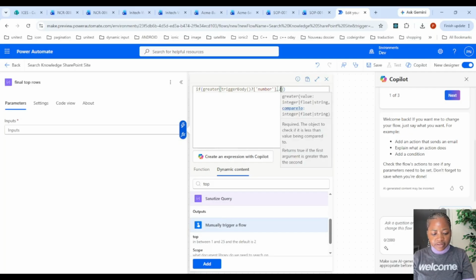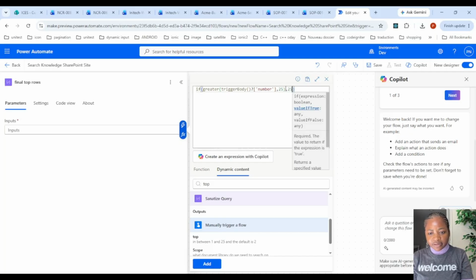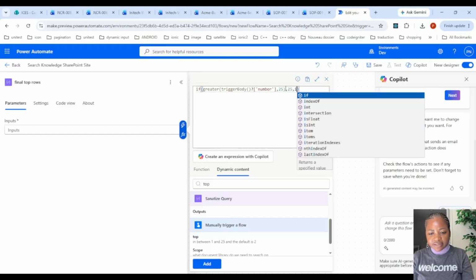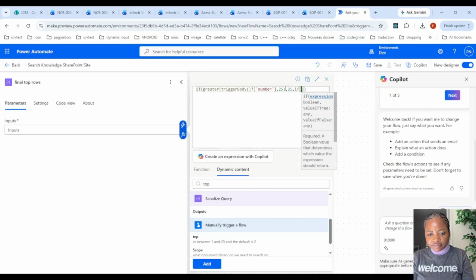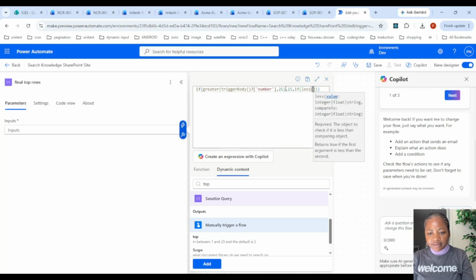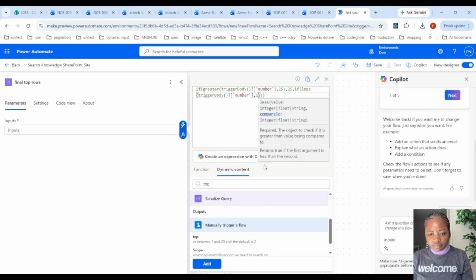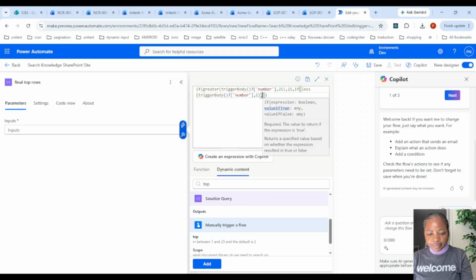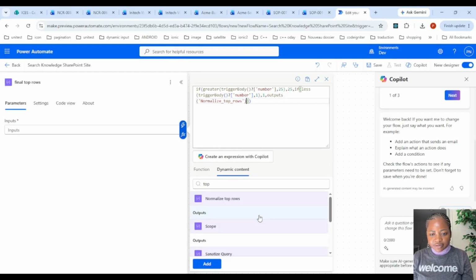If it's greater than 25, then 25. And then if not, if it's less than 1, we'll put it to 1. If not, we'll take the value of the normalized rows.